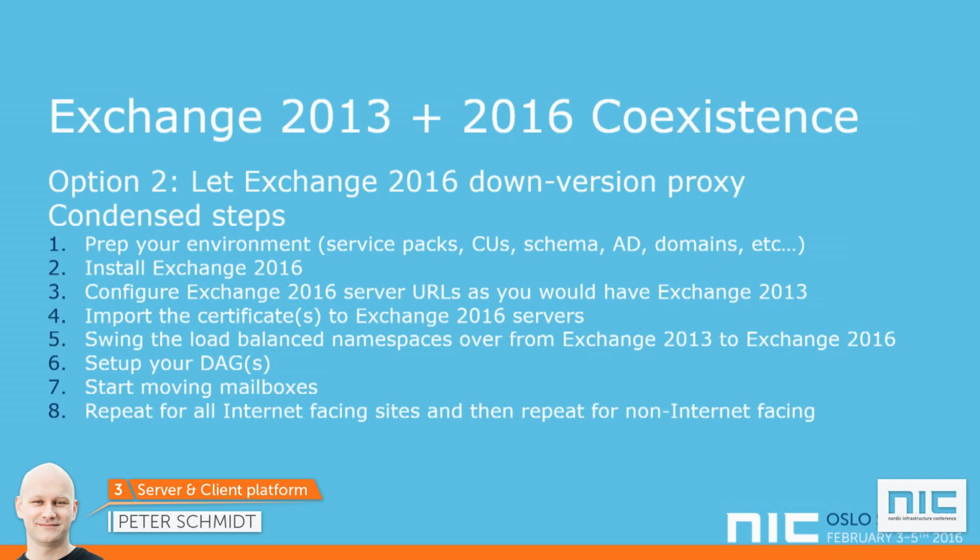Yeah, it depends in what scenario you're taking this, because if you're putting the Exchange 2016 server in front, then it will handle the form-based authentication. And then eventually you probably have to change it on 2013 to make sure it can proxy correct down level. And if you're doing the other way around with 2013 in place and it's hitting your 2016, that might be giving you a headache around authentication, that you have to disable it one place or the other. I hope that answered that question.